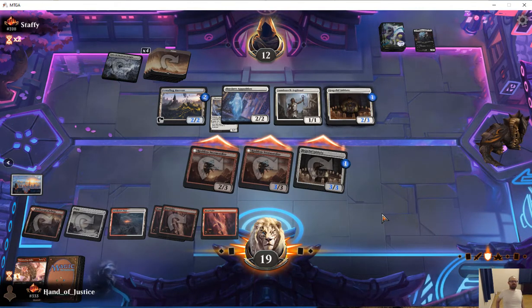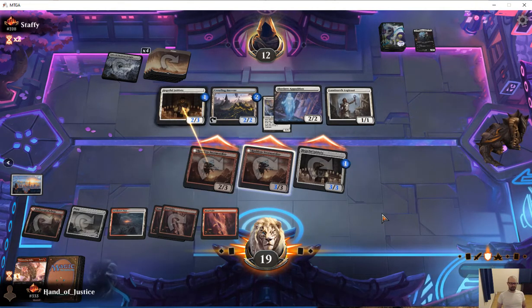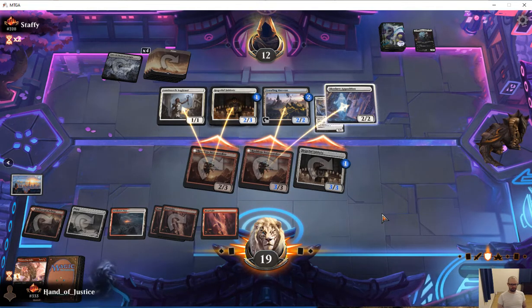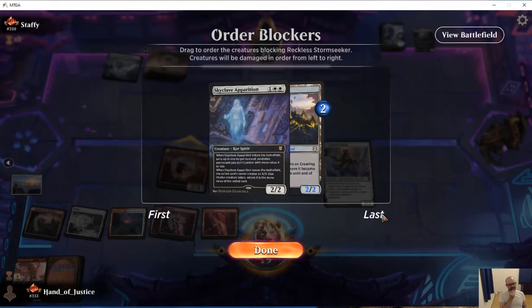I think this is the problem with Mono White, is it is a little bit of a sturdier deck than ours, and so we kind of have to capitalize on just burning them out quick. This is an interesting block. Maybe it would have been better to make a 4-3 instead of sending with both. That actually probably would have been better. So that was probably a mistake.